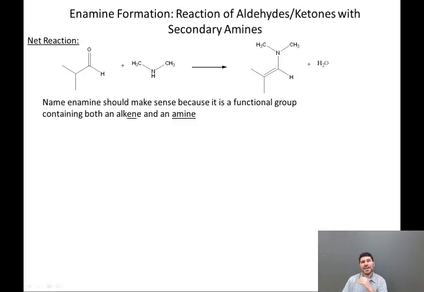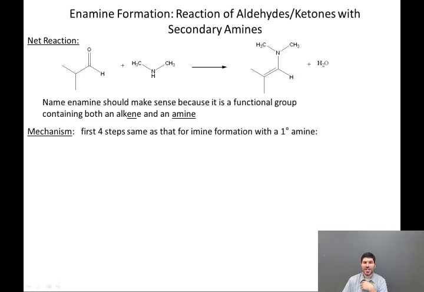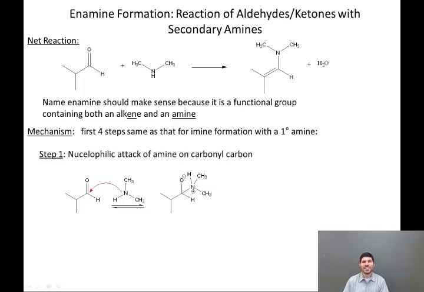So this may be a new reaction, but you actually know 80% of it already. The first 4 steps of the mechanism are exactly the same as that of imine formation with a primary amine, except we're going to use a secondary amine instead. I'm going to go through this quickly because you've already watched the video on imines. The first step is the nucleophilic attack of the amine on the carbonyl carbon. Of course, in this case, it's a secondary amine rather than a primary amine, but same idea.